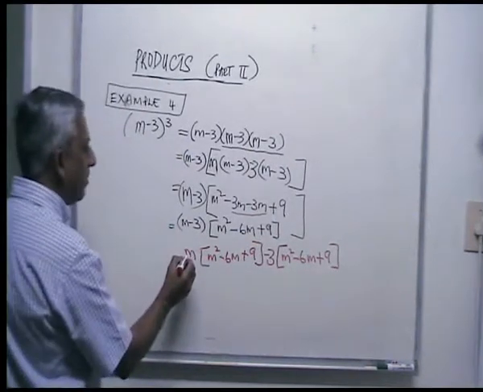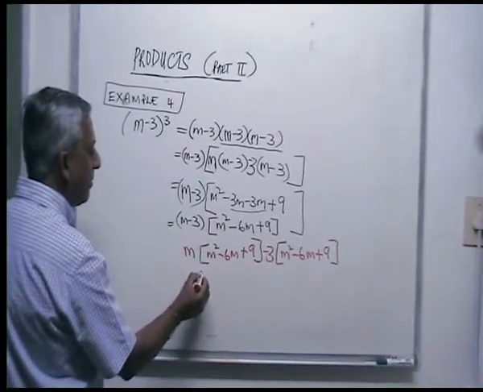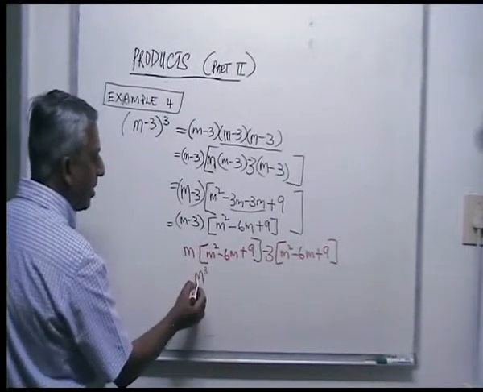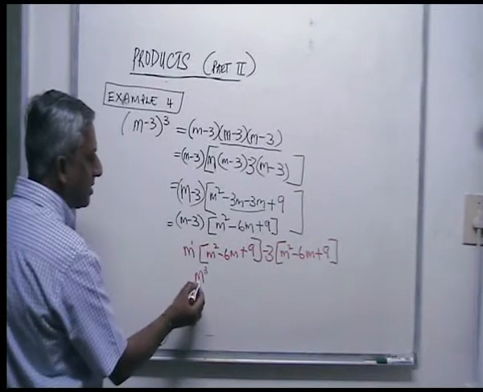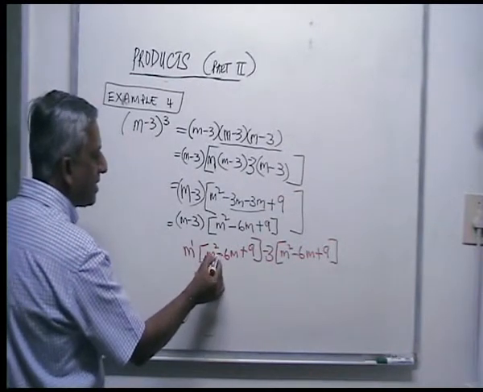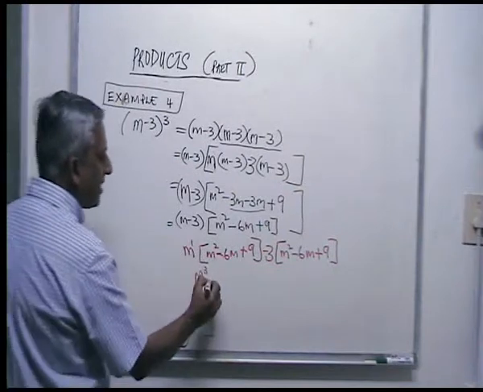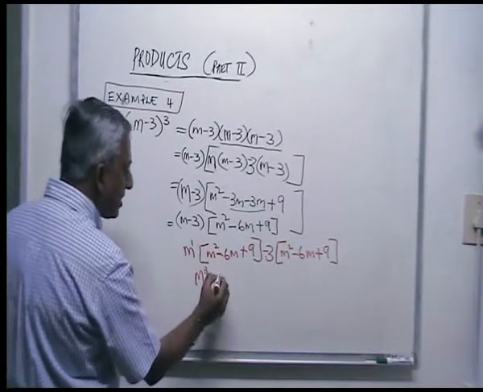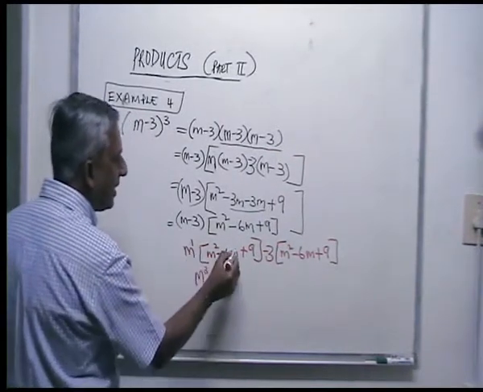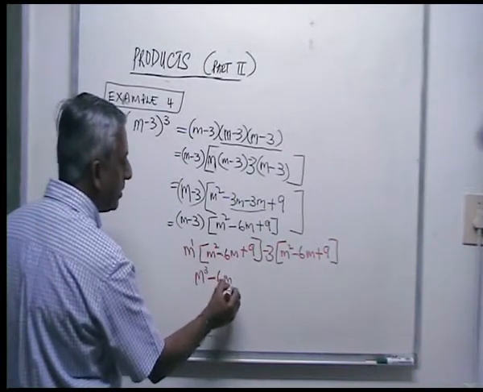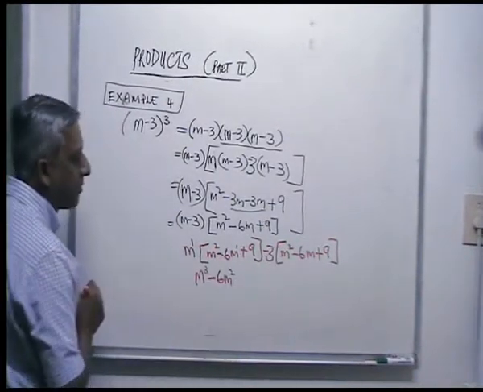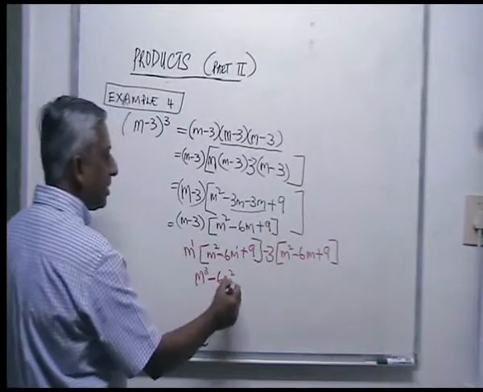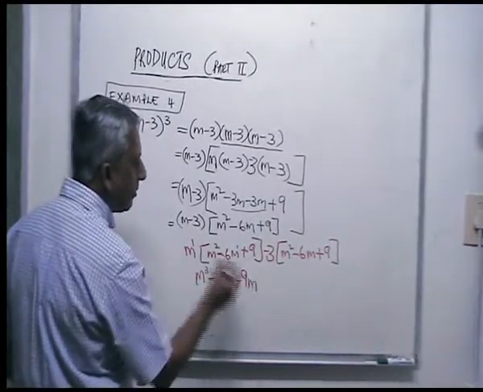We're going to multiply. So m times m squared gives you m cubed, because we're using the laws of indices or the laws of powers. Write down the common base, add the indices. Then m times minus 6m. Well, plus times minus is minus. You see 1 here. 1 times 6 is 6. And that's m to the 1, and that's m. So it will be m squared. There's a 1 understood there too, isn't it? So m times 6m is 6m squared. Then m times 9 will give you plus 9m.